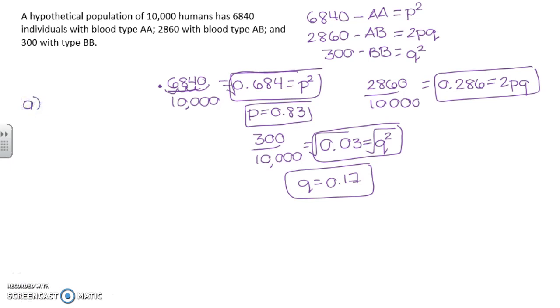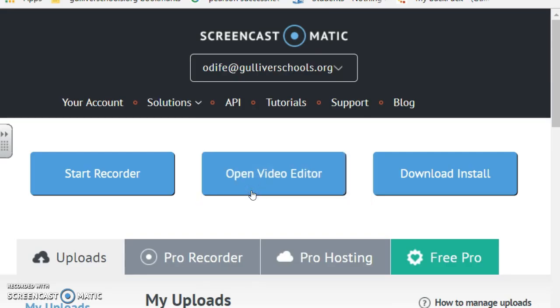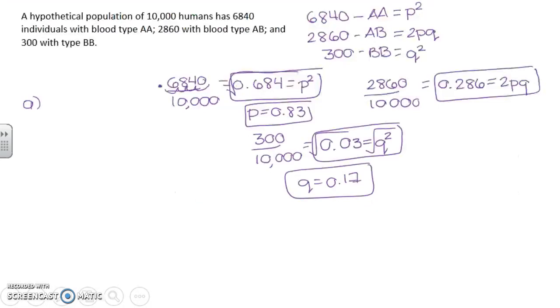So again, just to answer the question, in this case, you have to kind of clarify it. The homozygous dominant, we're going to use p squared. So the percentage of the population, it's about 60, oopsie, sorry. All right, sorry about that. So the p squared, or the homozygous dominant, we assign it to the type A. So that means 68.4% is homozygous dominant, which is not really, because this is codominant.